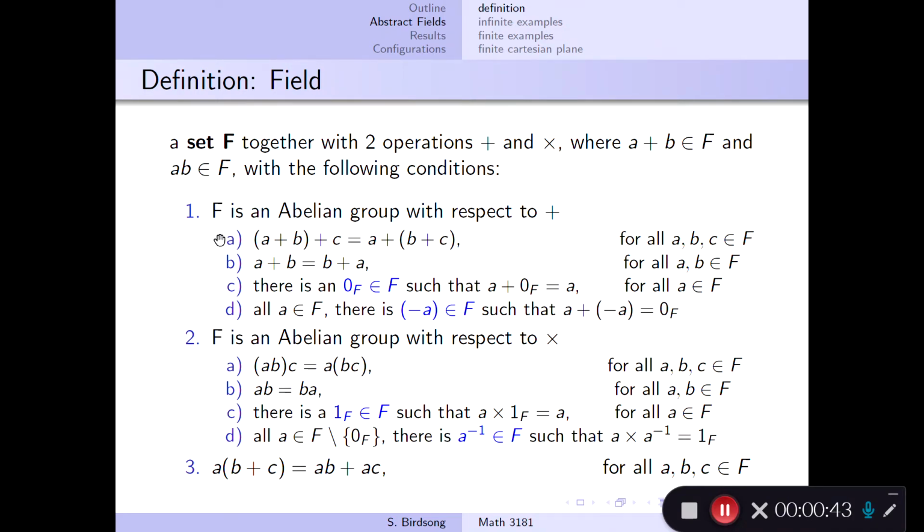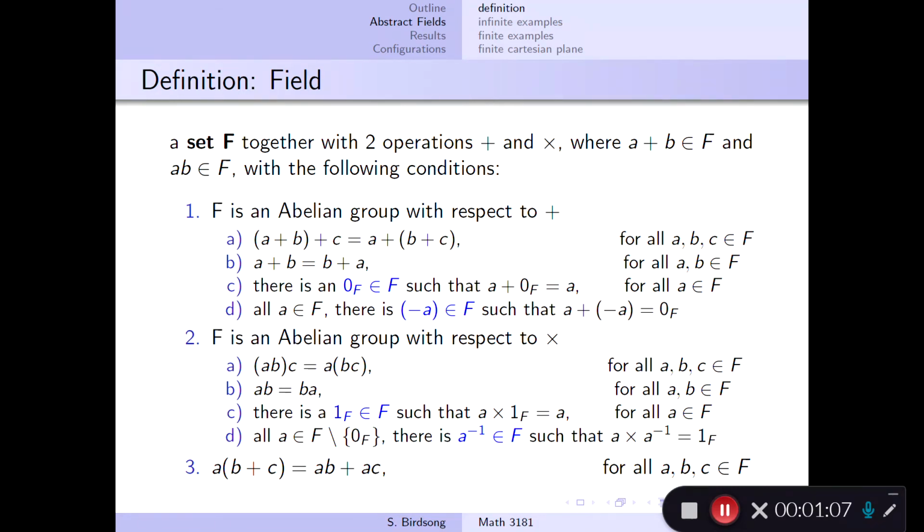It means it doesn't matter how you add or multiply elements together. You can also add and multiply together at the same time. No worries, you can do whatever you want in terms of adding and multiplying elements together. You also have to have a zero element and inverses for all of your elements. You also have to have a one element and inverses for all of your non-zero elements. Okay, so that's the reminder of what a field is.